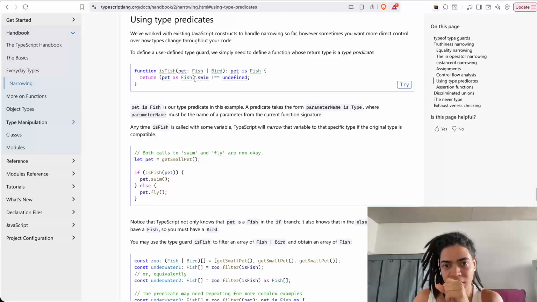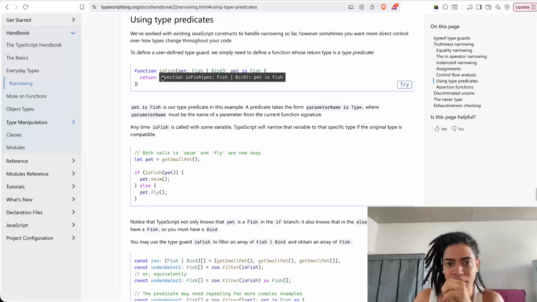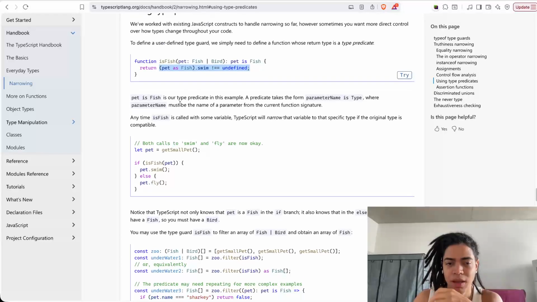Then I'm going to check for the swim property, and if that exists, give it to me. It's like saying evaluate this expression and say, hey, this is a fish. Pet is fish is our type predicate in this example.